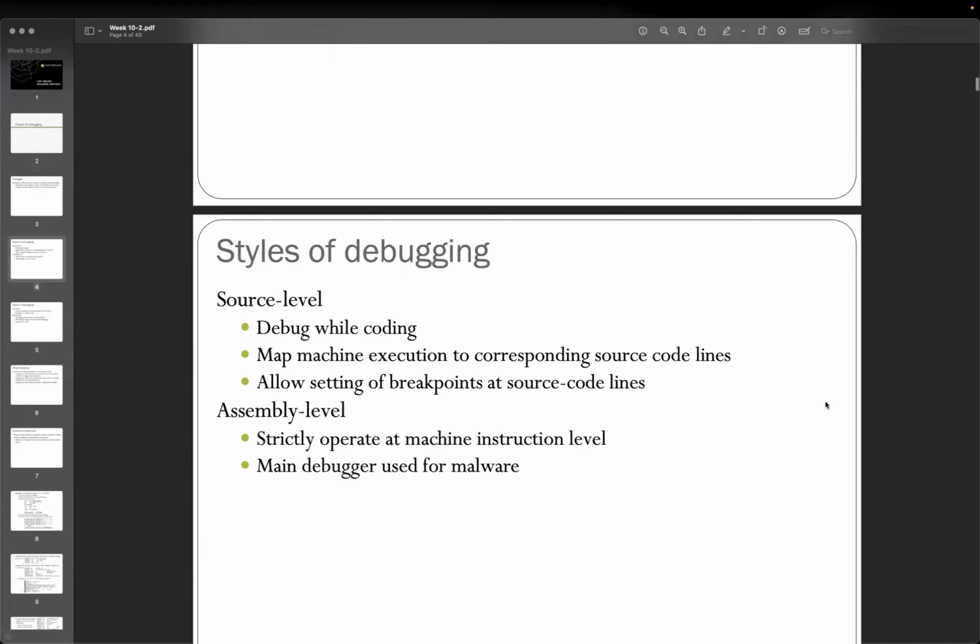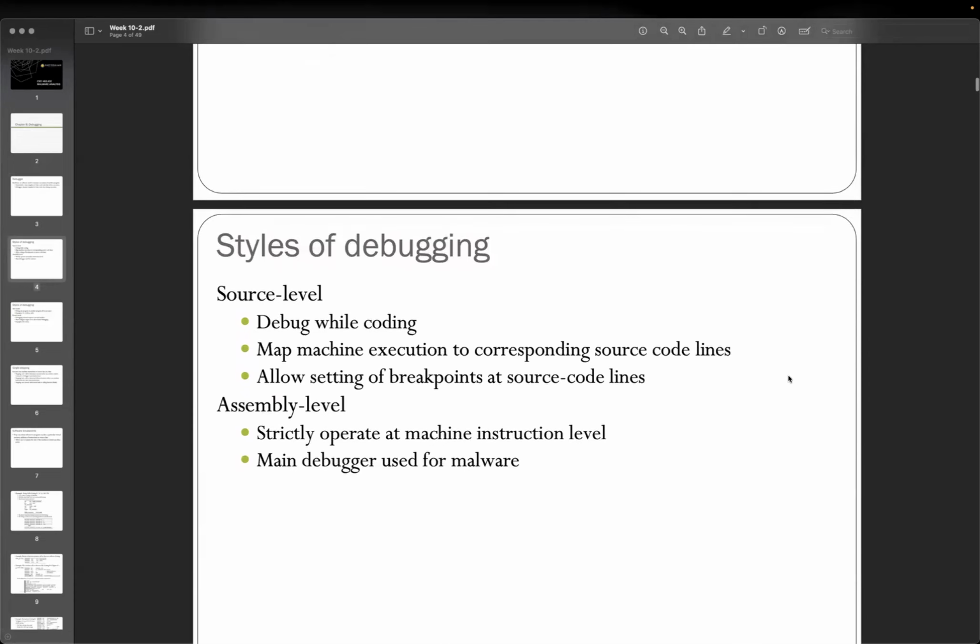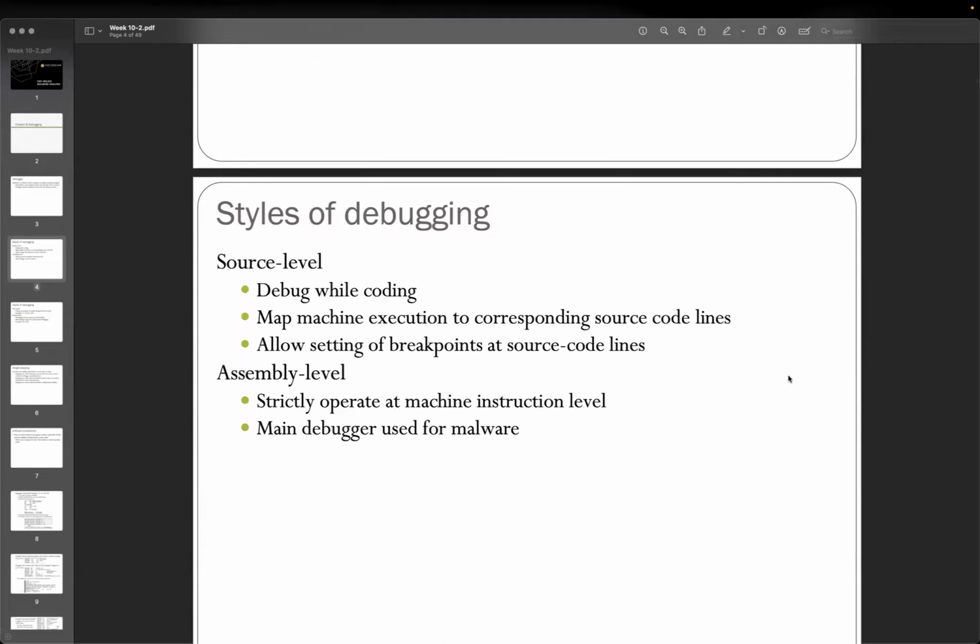For debugging, one style is called source-level debugging, so we can debug while coding. Most of the machine execution runs according to the source code line, and we can also set a breakpoint at a source code line. I think if you are writing programs, you should be pretty familiar with this.